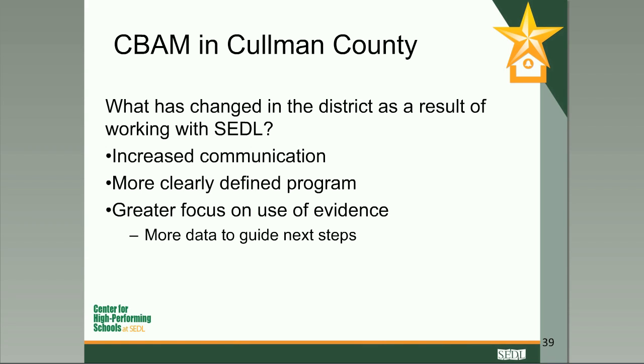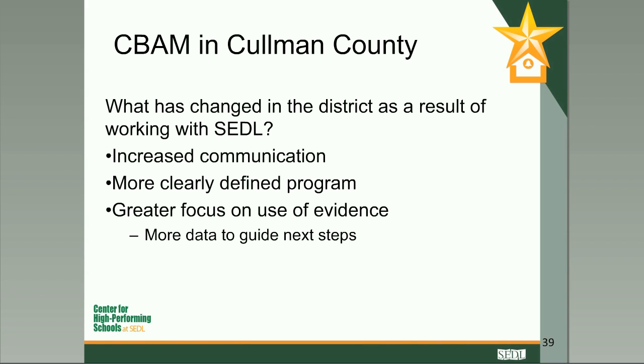And then also the evidence that we have been able to dig through, we use the SoCQ. That gave us some overall... we thought we were doing great in one area, and we administered the questionnaire. It was like, whoa, that is not exactly what we thought. And then we're going back in to do the levels of use interviews, and so that's given us our next steps. We're using that evidence base to guide our next steps.